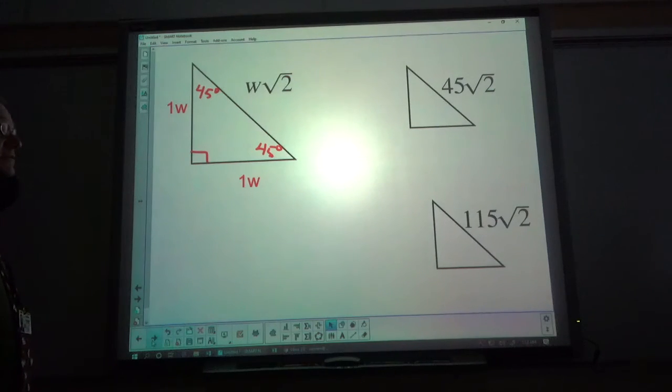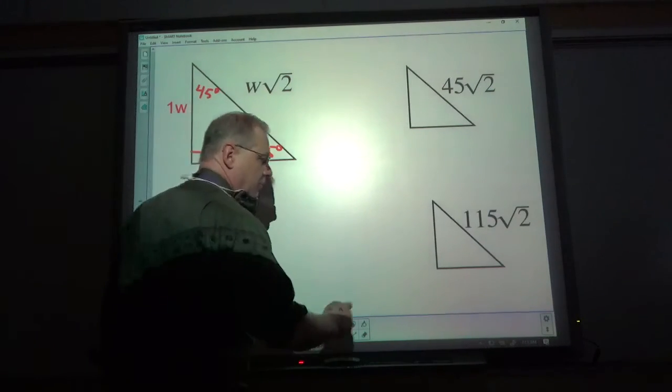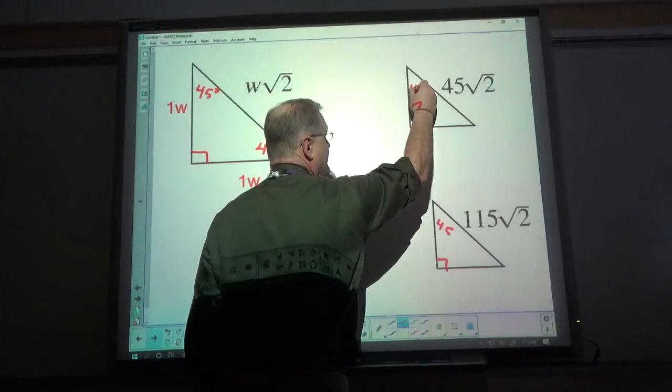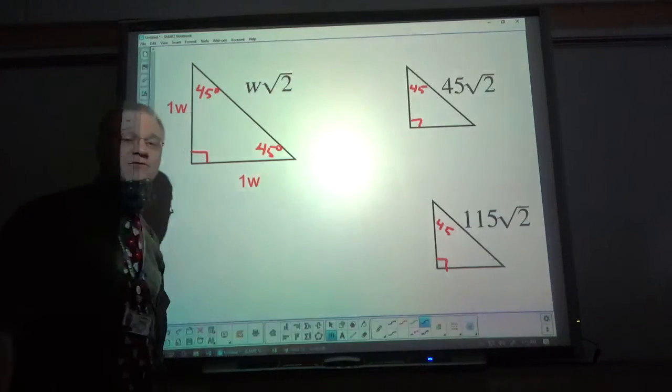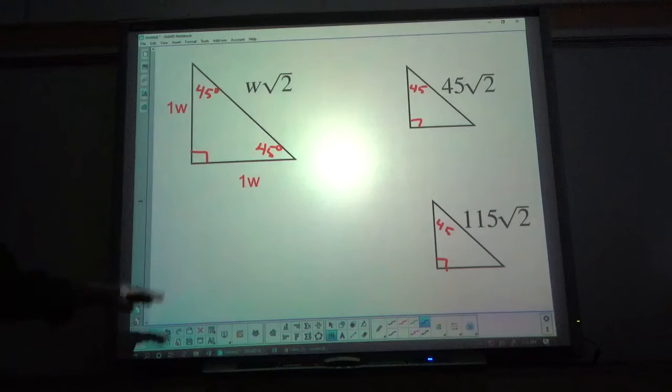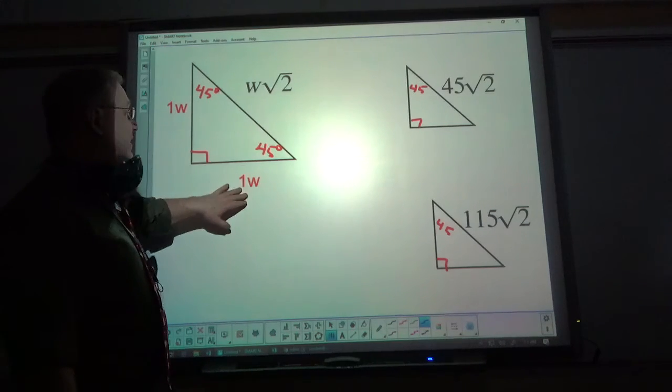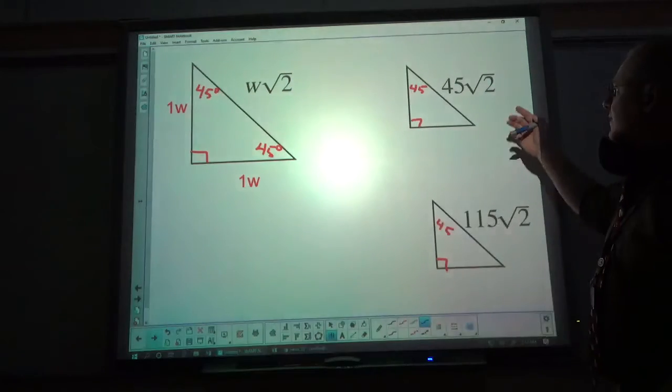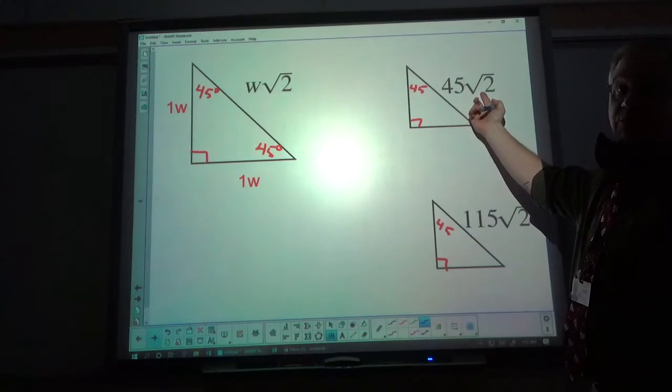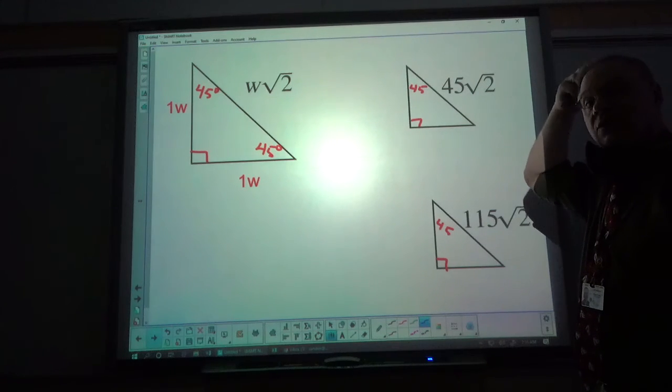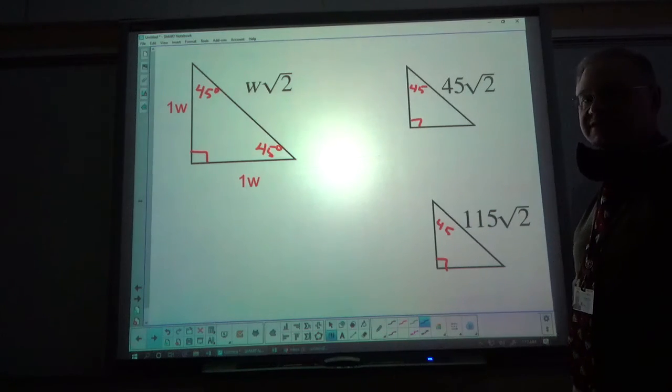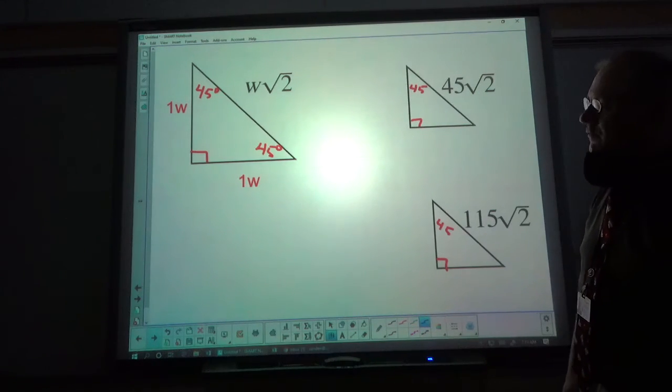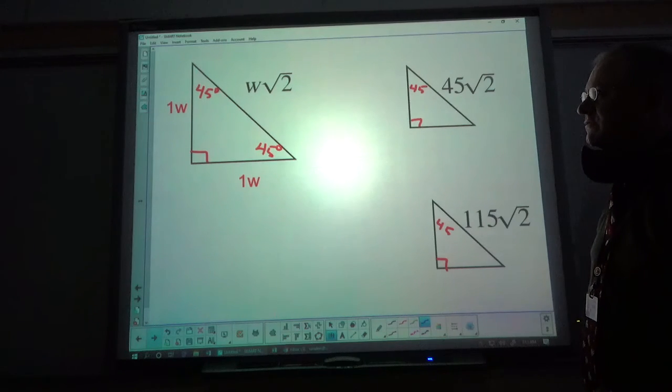Let's take a look at this section. We know these are 90 and 45. And if one angle is 45, then the other has to be 45. So this time, instead of getting one of these, we're given this. Now, we're only going to work with ones where we already have a square root of two as part of that. There is a way to find the answer if this is just a single number without the square root of two, but that's more for an algebra two class. So let's hold off on that.